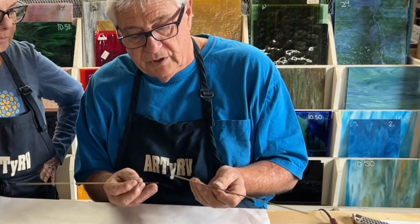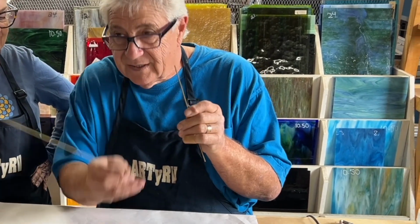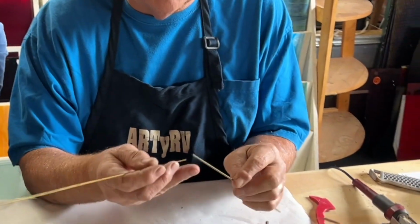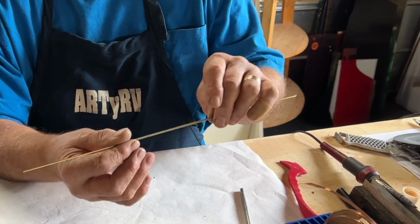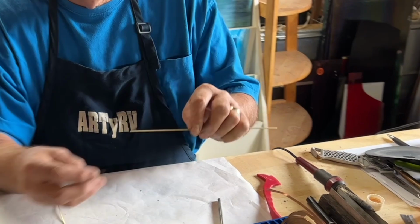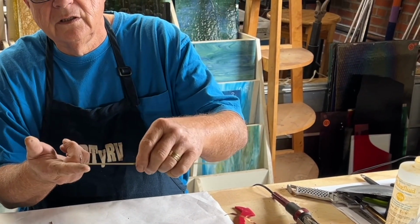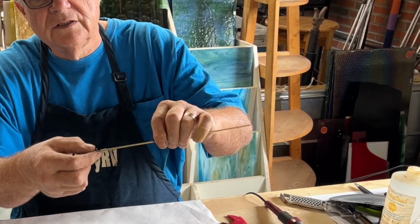So what I want to show you is that we have two different size tubes. We have a 3/32 brass tube, and then we have a smaller tube that fits inside of it, like this. Hey everybody, this is your hinge. Let me show you. This is your hinge. Okay? That's how that works, just like that.